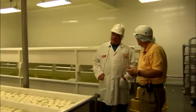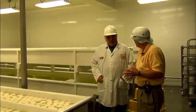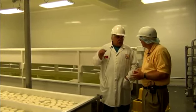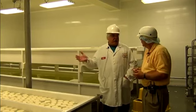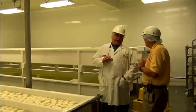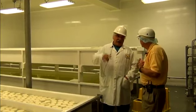Why don't you explain what it is, and then we can go in there and take a picture of it. Well, this goes back to where you read quite a bit that whey used to be a byproduct and you had to figure out a way to get rid of it. Correct. Well, now we found out. I fed it to the pigs. Or land spread.